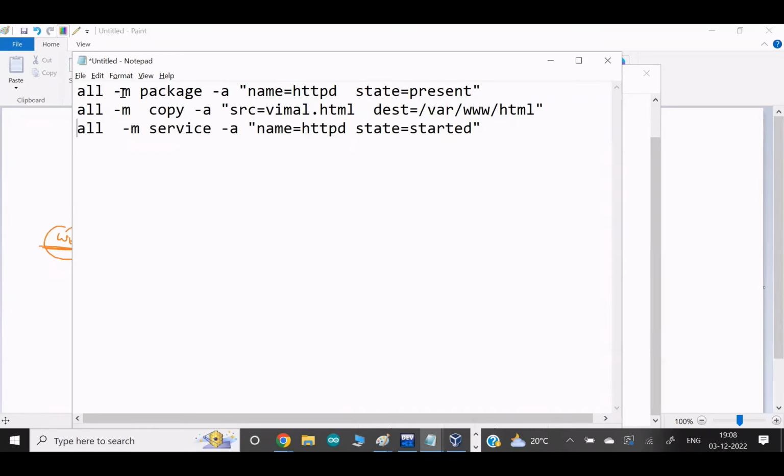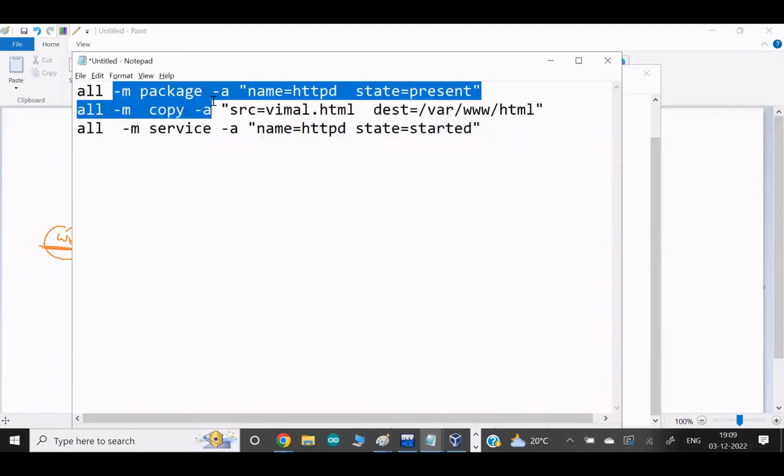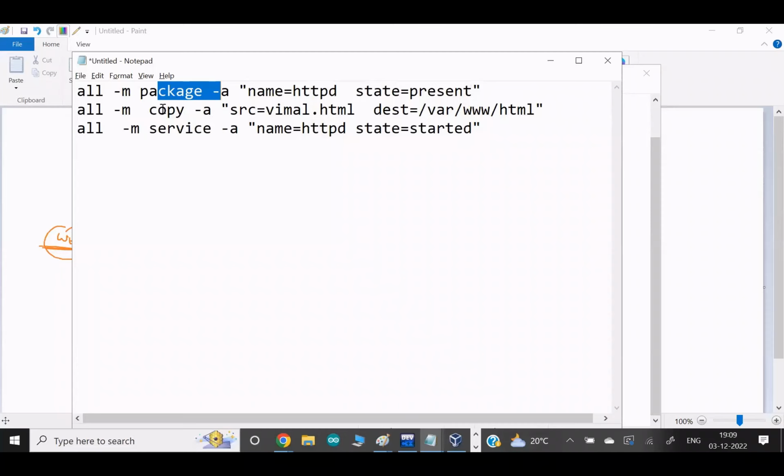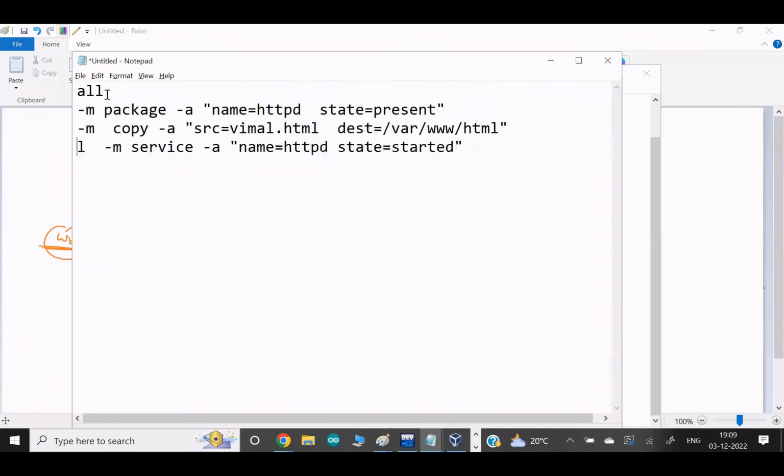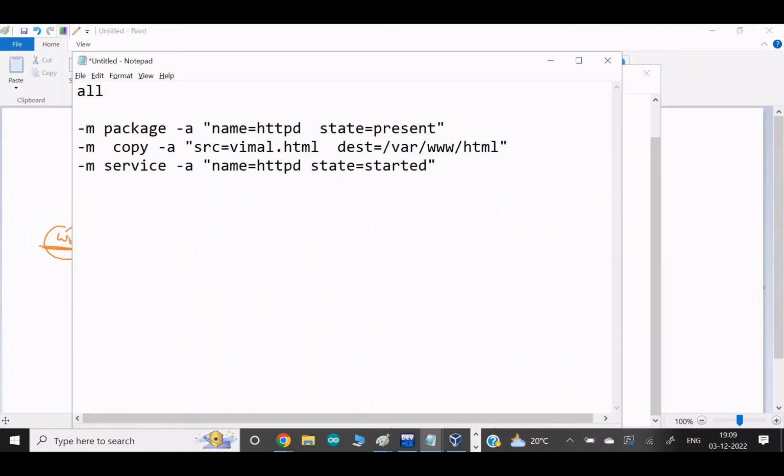And because all the modules are going to run on the same set of computers, you don't have to type it again and again. Just type once: all. All means all computers, all inventory.